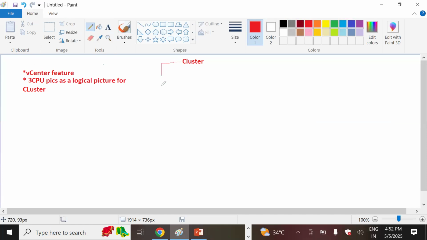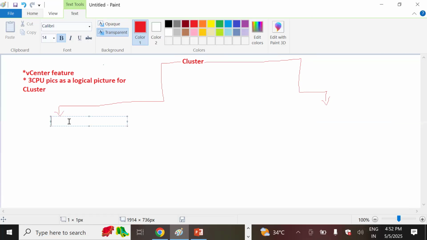The first one is DRS, which means Distributed Resource Scheduler.